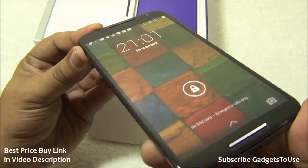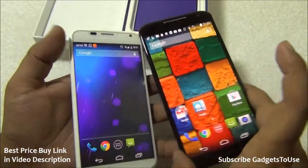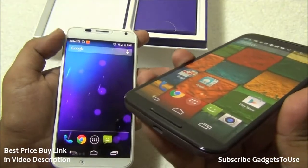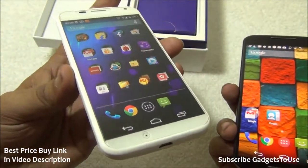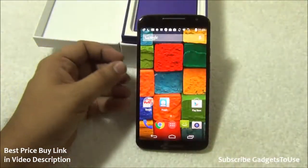The display is also looking very good. You can compare the display over here with the old one, and as far as the display is concerned, it has gone slightly more colorful this time as compared to the colors we have seen on the original old Moto X. So we will take a look at the differences between these two devices later on.